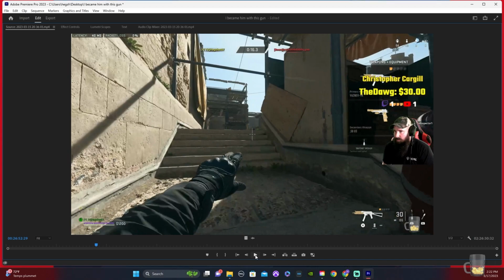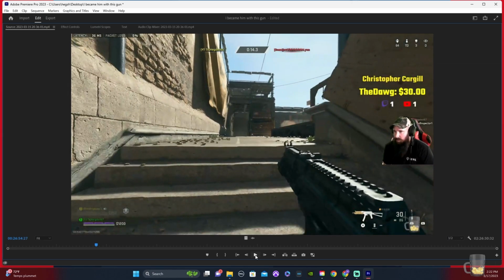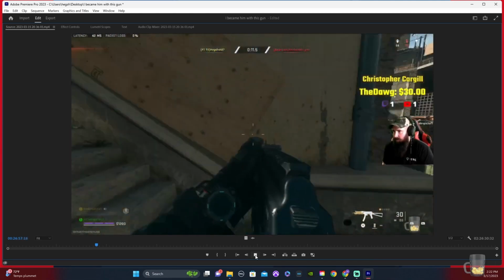Okay, this time I have a thermite. I'm going to do the same exact thing. Right? And those thermites and the Semtex really do a nice job of keeping them off that box at least, or maybe even getting the hit if they're right there. Boom, snapshot goes down the stairs. This is a much better throw.